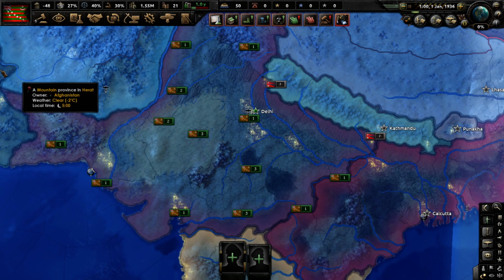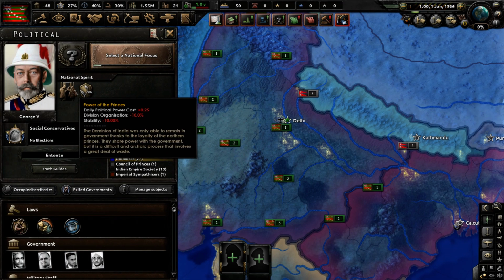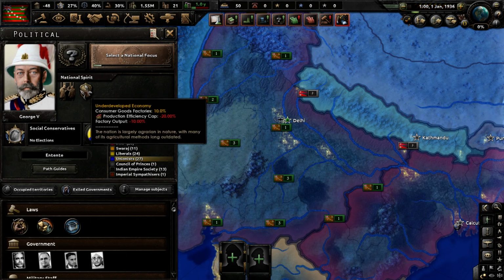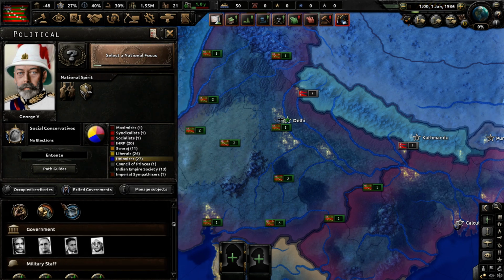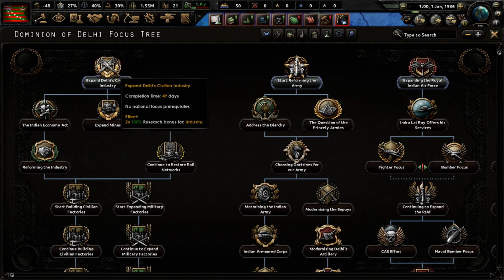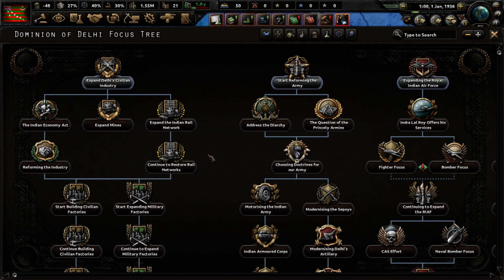Go ahead and take a look at my buffs and debuffs. Power of the Princes, negative 10 stability. Division of Organization, negative 10% daily political power cost. And then underdeveloped economy, a little bit of a debuff there. I think it probably would be worse if we were not on recruit difficulty, but I'm more interested in the story really on this playthrough than anything.